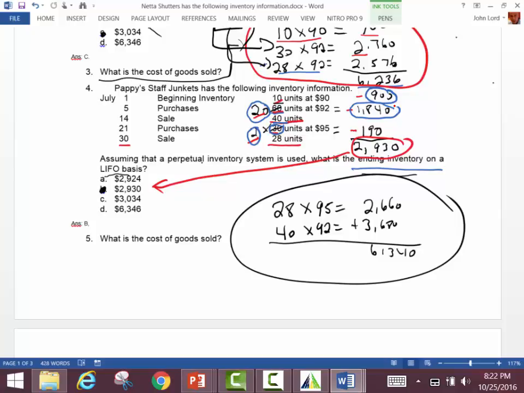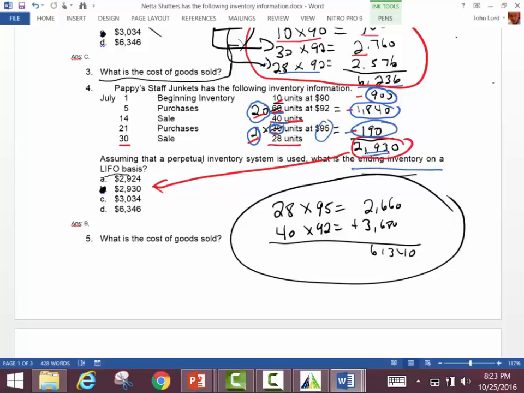And then what? And then they bought those 30 more, and when they sold 28, they assumed that they sold all but what? 2 of those, right? And so we go ahead and we do the extension there, and we get this 190. And you add that up, and that's the ending inventory. Right? So that one's a little trickier. That's why I didn't want to get you stuck in the middle of that one, because of that wrinkle of the purchase coming before the next sale, right?